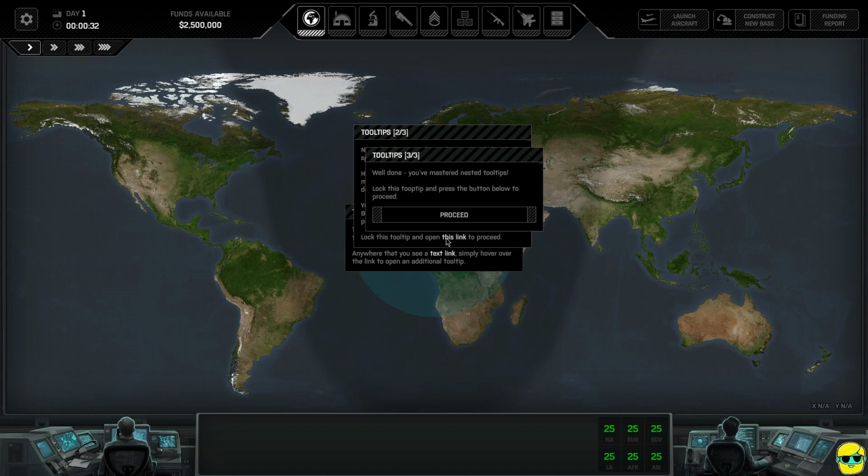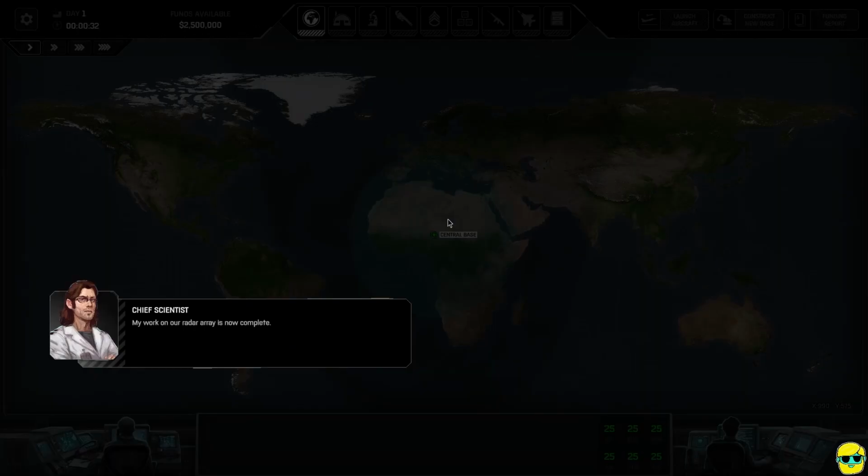So it's already locked. So this nested tooltip, I've been seeing this more and more as you play really complicated games like Crusader Kings or something like this. It's a fun concept to kind of embed links and hyperlinks within the game itself as a method of explanation.